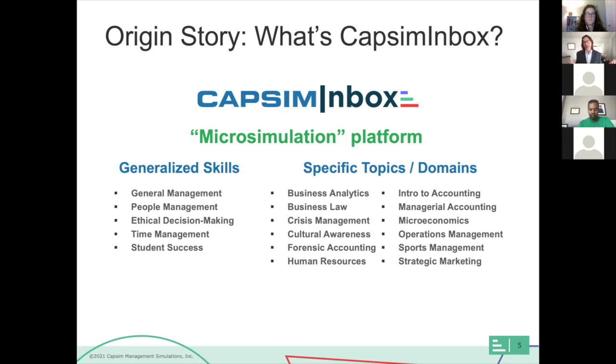So a lot of times people ask me, my own colleagues, they go to Capsim, they see all these different versions. They're like, what the heck should I use? What are the differences between these things? And so this is one way to put them into two buckets. It's not as precise as I'm saying, but this is one easy way to think about all of these different versions that they have.